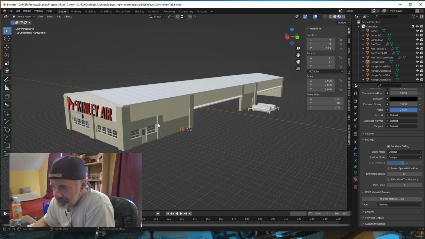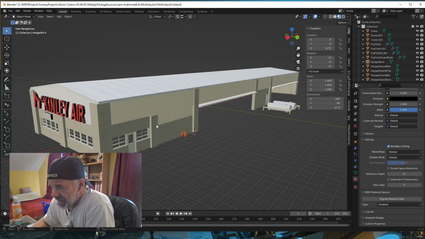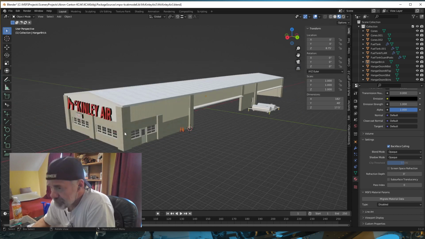Here I have McKinley Air in Akron, Ohio, and this was created with Blender 2.9. I have 3.1 up now.